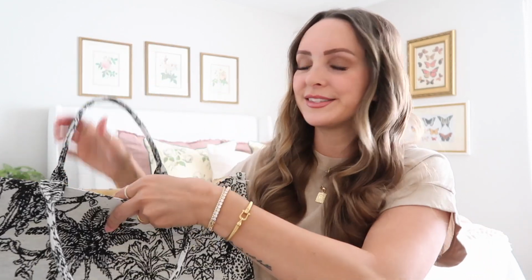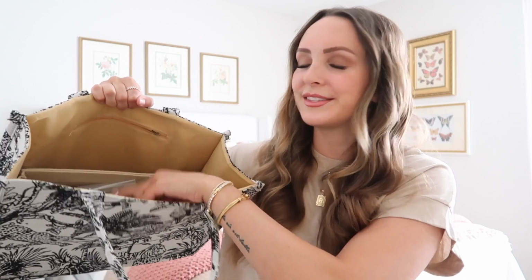I love that it's structured, and I have inside just this tote bag organizer. I have a couple of these and I use them in all of my totes and bags. It fits perfectly right inside here, and this is the size slender medium that I have. The large also fits too, and you can see all the measurements on the listing for this bag organizer, so you can pick your favorite to fit your tote bags and purses.